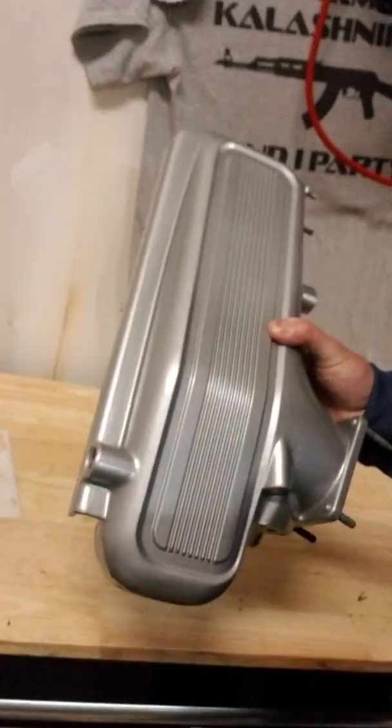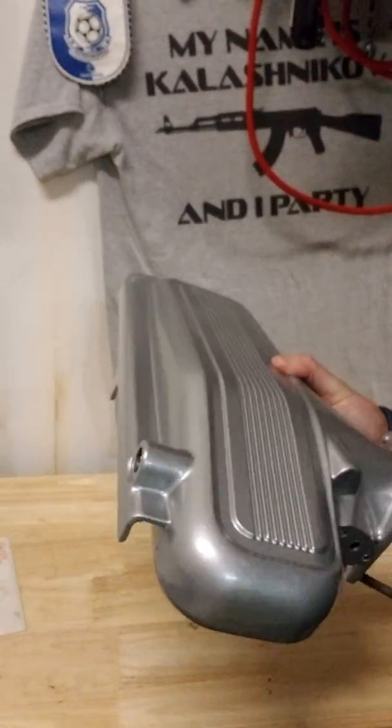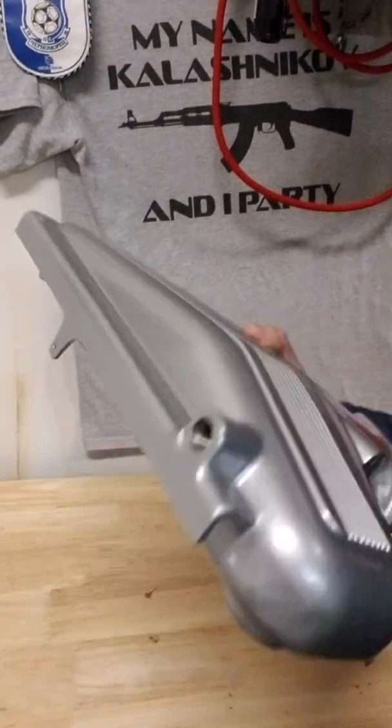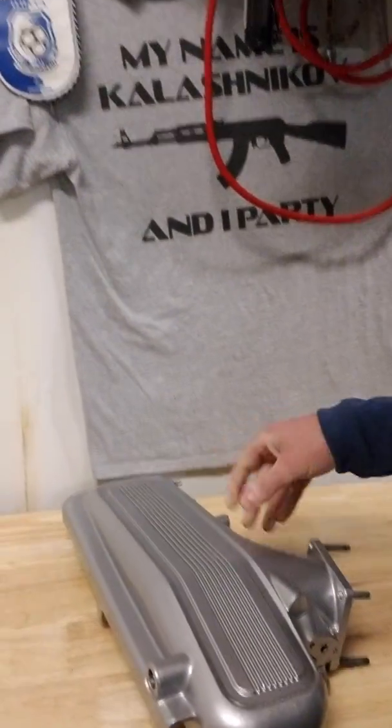On the parts front, I'm going a little overboard. My goal when it's all said and done is to basically have the prettiest GTV6 engine in the world. I went from 'I'm just going to clean up my parts' to powder coating everything — I want my engine to be a piece of jewelry. I've got some stuff back from the powder coater. Here's the plenum — it has a metallic fleck in the silver color, and in the sunlight it looks real good. When you lift the hood on a sunny day, this is going to shine bright.